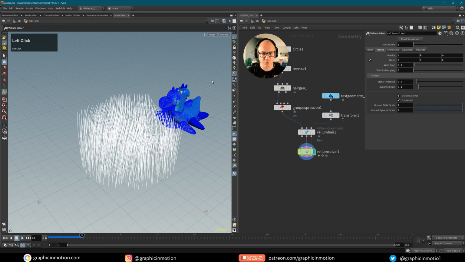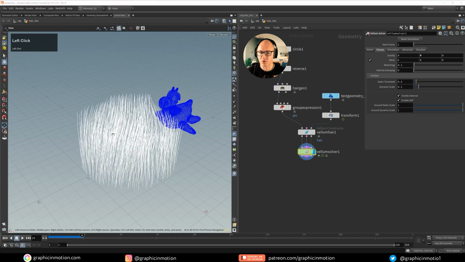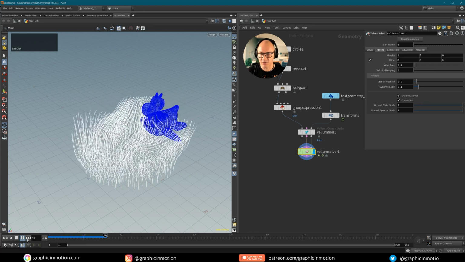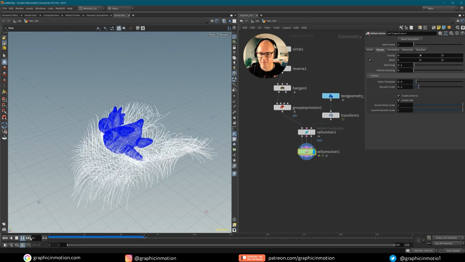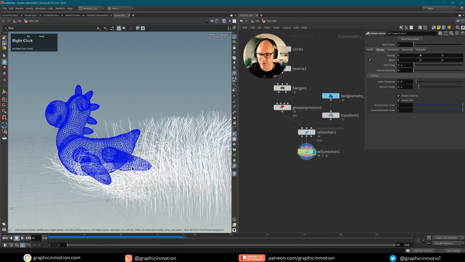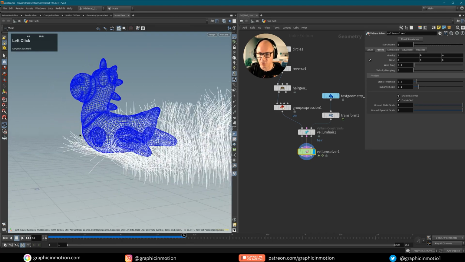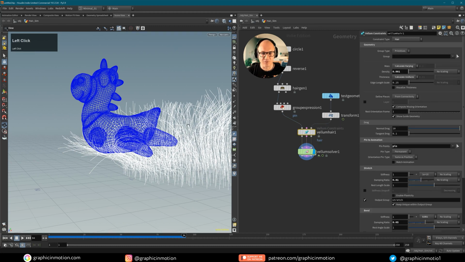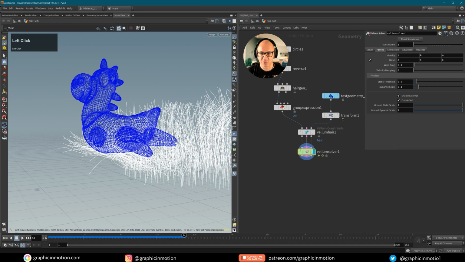And I have some problems here. I think that this is a viewport problem. So go to Labs and reset viewport. Yeah, now it works. Okay, so let's run the simulation again. And now you see it's colliding nicely with our rubber toy. If we take a close look here, it's a bit hard to see. But of course, Vellum calculates, as I said, the thickness that is specified here for the collisions.